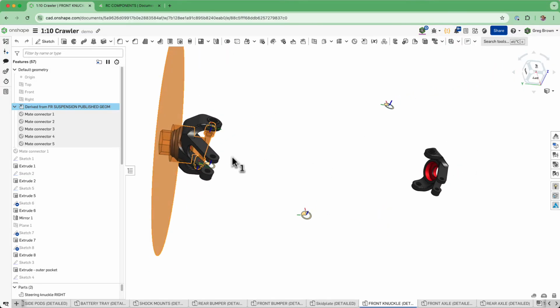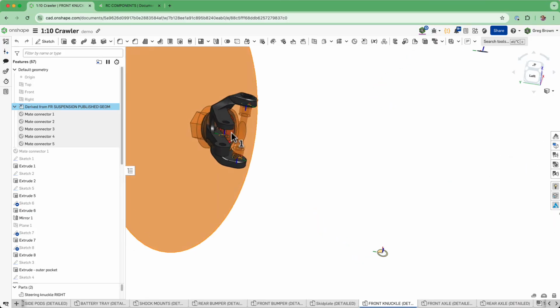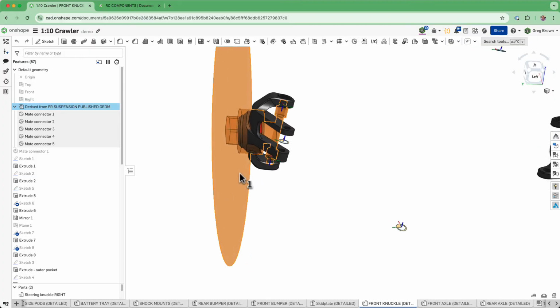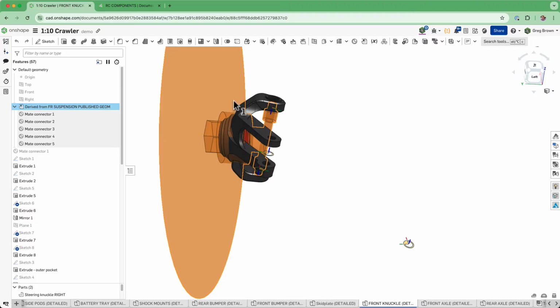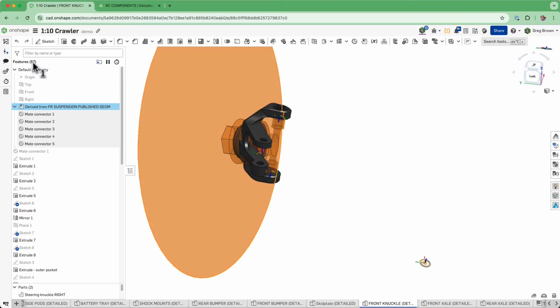All of these things are just being passed down, and I really don't need anything more other than this plane, which is the inside of the wheel that I want to use to make sure I've got clearance. That's all I need to make this a really lightweight Part Studio.